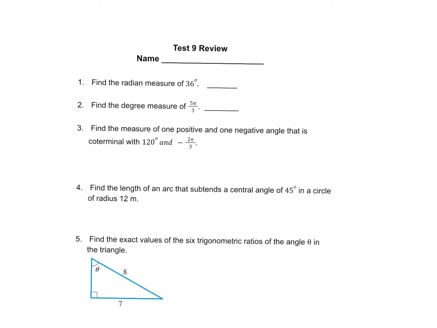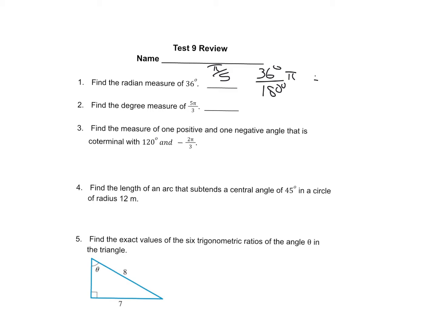Remember, the quick way to go from degrees to radians is just take the degrees, divide it by 180, and we're also going to put a pi up there in my numerator. If you reduce that, 36 goes into 180 5 times, so you should get pi over 5, or 1/5 pi. Pi over 5 looks really good.